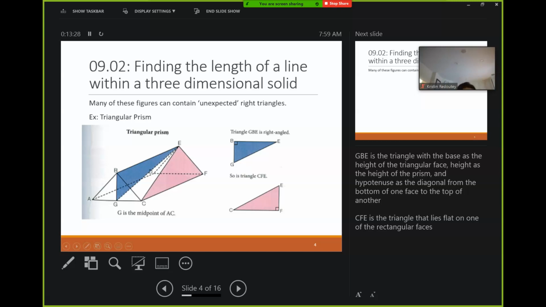And again, looking at the picture, it doesn't necessarily look like a right triangle, but when you think about it in 3 dimensions, it's much easier to see that, oh yeah, okay, that has to be a right triangle because the bases of my prism are exactly the same size or whatever. Everybody okay there? Okay.